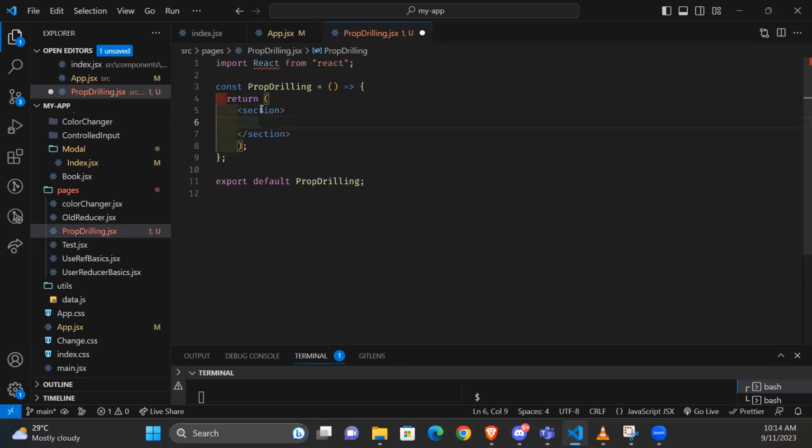We're going to deal with prop drilling, and then we're also going to talk about how to fix it, or an alternative you can use instead of having to drill props, because it gets messy along the way. It gets really messy.